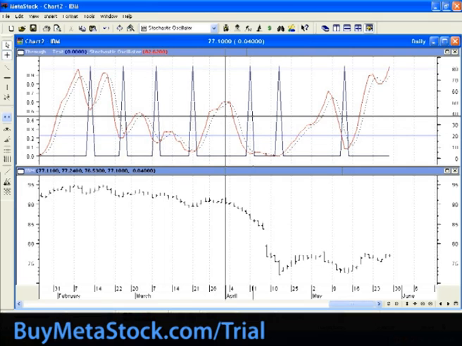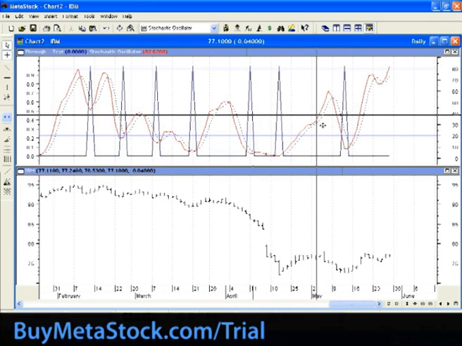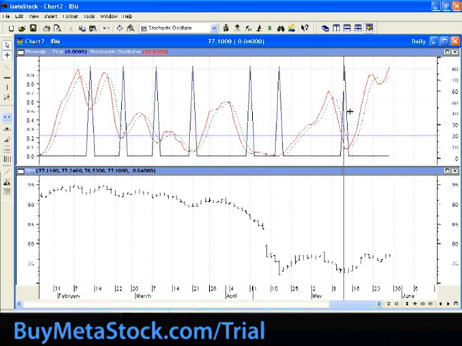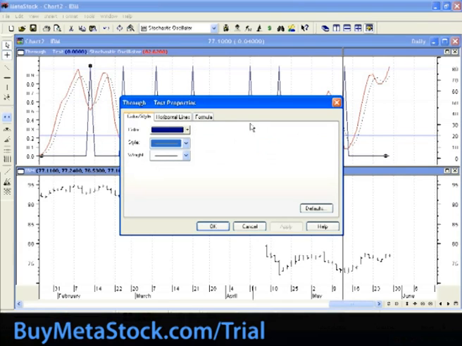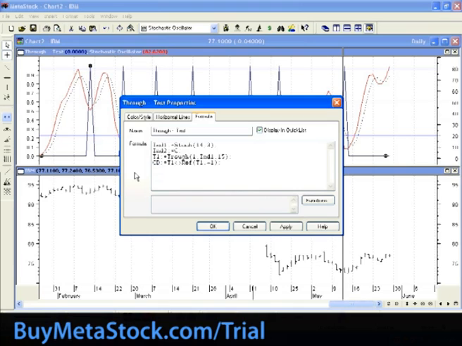Alright, but that looks pretty good. That shows me a 1 every time there's a trough on the chart. So what I'm going to do now is try to find out the value of my indicator and the value of the price at the time of the last trough, right? So here's what I'm going to do.